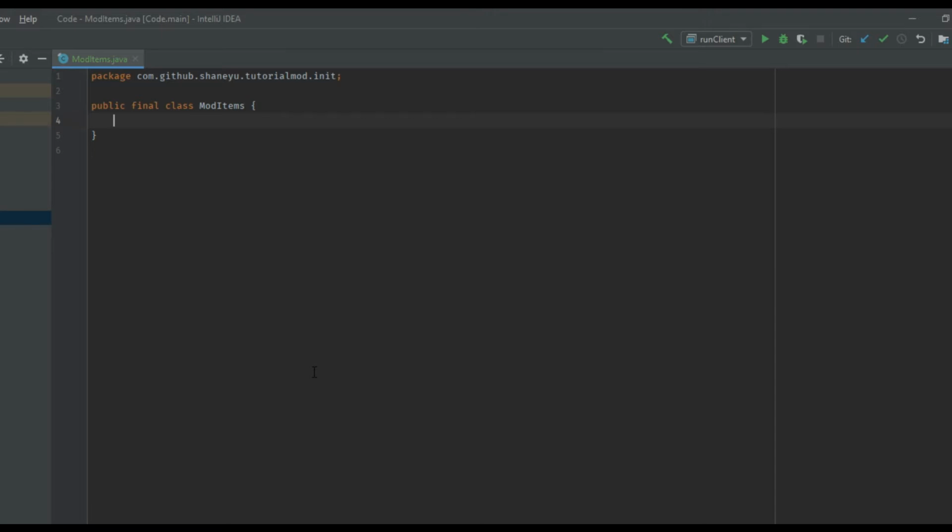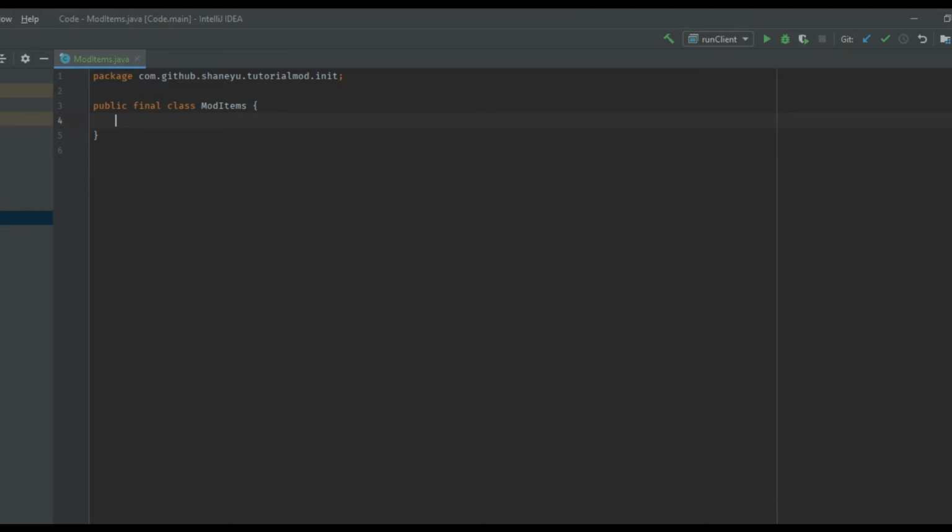Now, before I go into this, let's talk about registration. In Minecraft Forge, registration is the process of taking the objects out of your mod and registering them with the game to make them known to the game. If you don't do this, then obviously they're not going to turn up in the game. Some of the things that you can register, as I've mentioned, are items, blocks, sounds, etc.